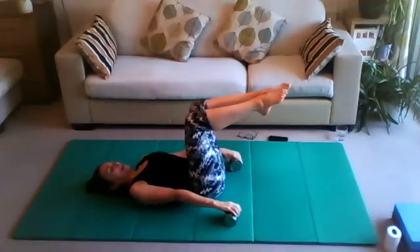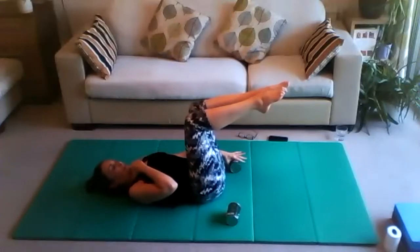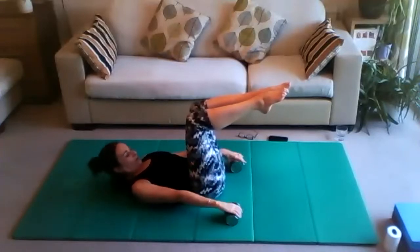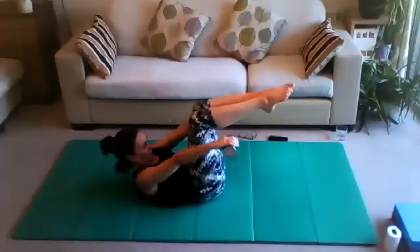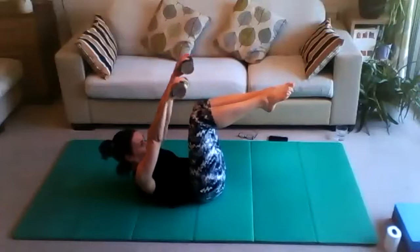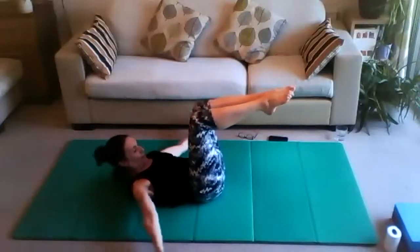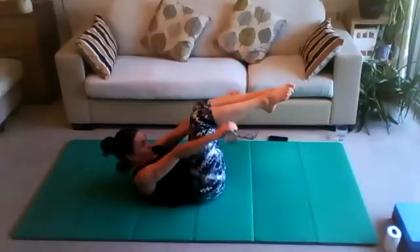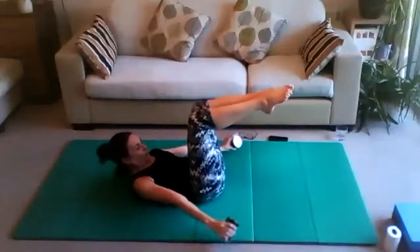And get your hands again. And we're going to start by lifting the head. So remember, cervical flexion. And then we're going to start to take the arms up, reaching with the arms towards the ceiling and circle your arms. Okay? And again, reach, and circle. Two more times.